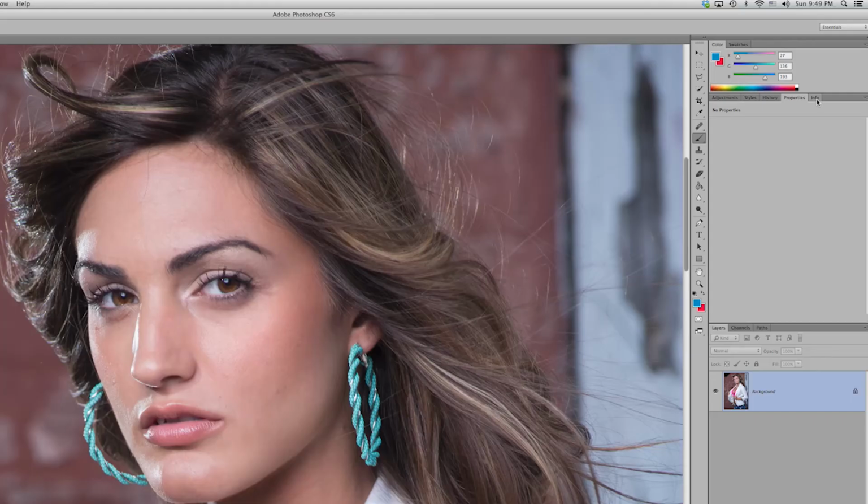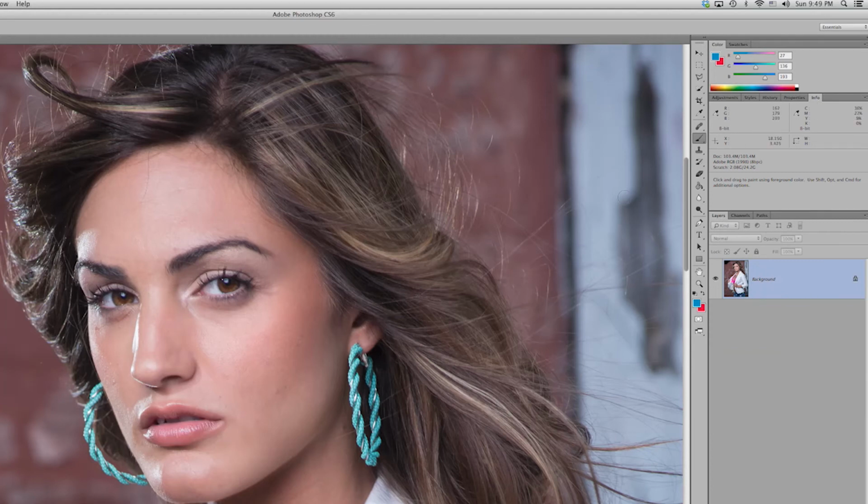So for example, info. What info does is anytime you have your cursor or your brush or just anything in general looking over a particular part of an image, it tells you the reading of the color. So it tells you how dark or light a color is. And if you look at the readings on the RGB scale, you'll notice, on this color where my arrow is, it says R is around, let's say, 200 across the board.